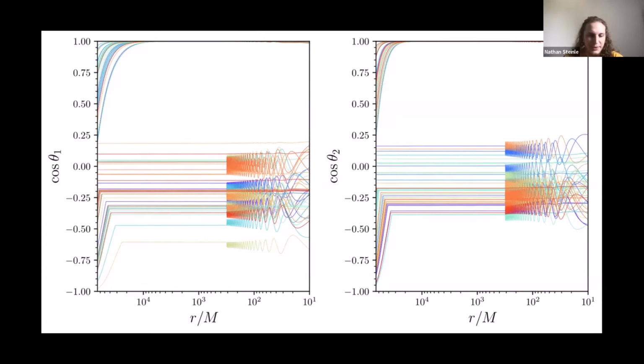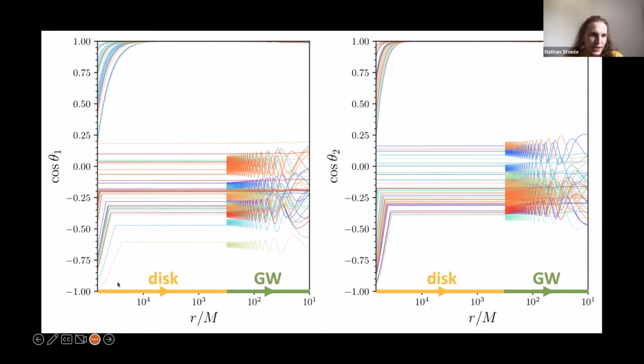And so if we look at a simple output of these model assumptions, we have the in-spiral evolution of the binary black hole spin orientations of the more massive black hole on the left and less massive black hole on the right, through the disk-driven in-spiral phase and the gravitational wave emission driven in-spiral phase.